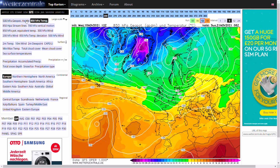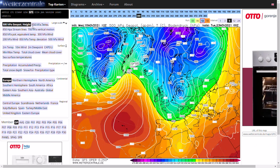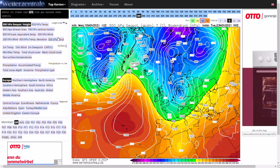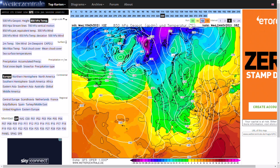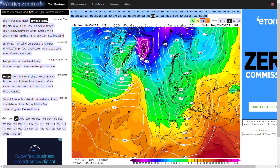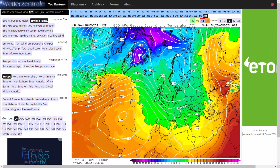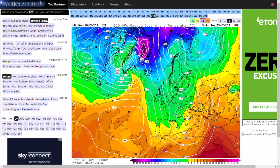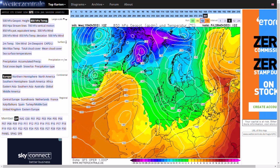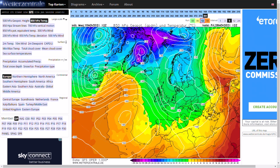However, beyond that, you do start to see high pressure starting to reach further northwards, low pressure plunging through Europe, and we do see northerly winds, some quite cold northerly winds to be honest in this GFS run, some pretty chilly conditions, some very cold air coming into many central parts of Europe. We see a weather front move through, and we see more colder air as well with a mid-Atlantic ridge. Now this wouldn't be sustained cold, we're not locked in as we don't have the high pressure up towards Greenland, but with a generally amplified jet stream with high pressure out in the mid-Atlantic, we're seeing quite cold conditions come to many parts of Europe.